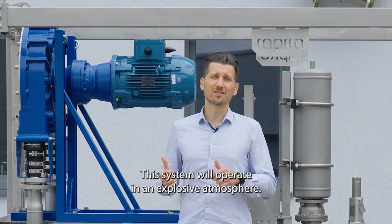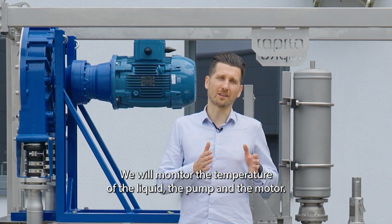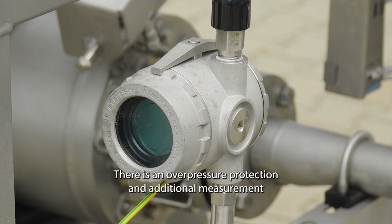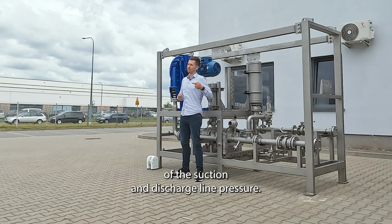Safety first. This system will operate in an explosive atmosphere. We will monitor the temperature of the liquid, the pump and the motor. There is an overpressure protection and additional measurement of the suction and discharge line pressure.